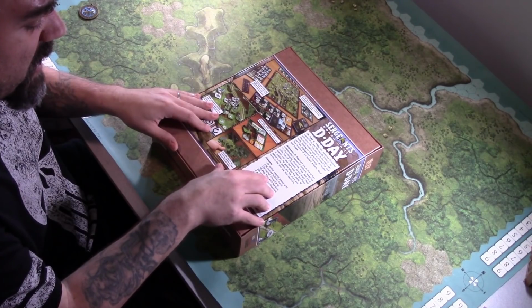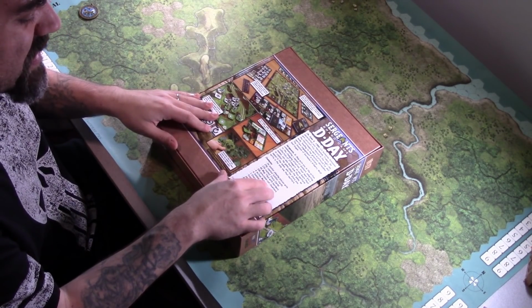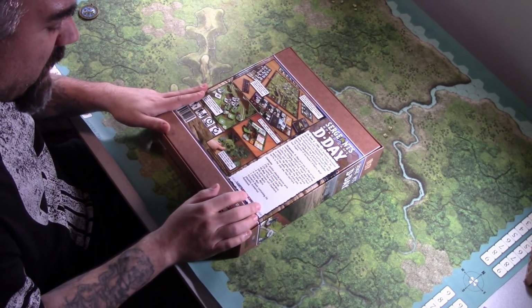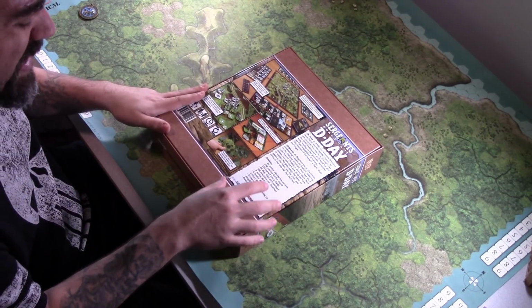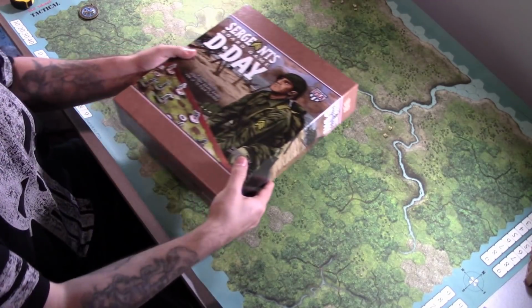Then you've got 128 coded story cards, 48 map tiles with borders, 106 precision cut counters, 4 action mats, 4 soldier mats, 1 story mat, a scenario book containing 26 playable scenarios, and the rule book. So this comes with a lot.